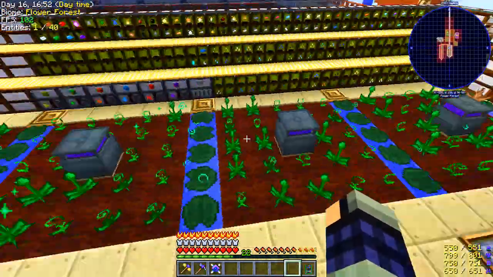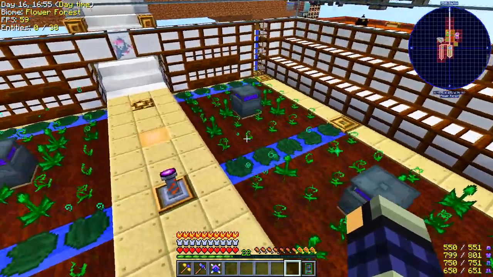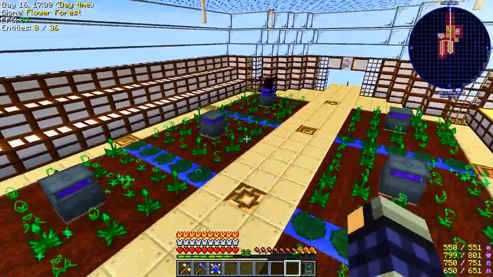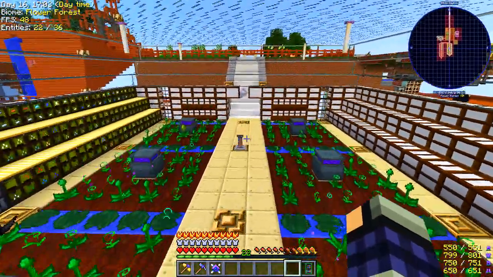So we grow the diamonds. We grow the earth essence that we transform. Is it earth essence or wood essence? I think it's wood essence, which we transform into logs.